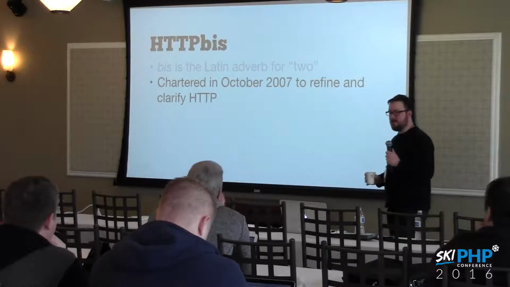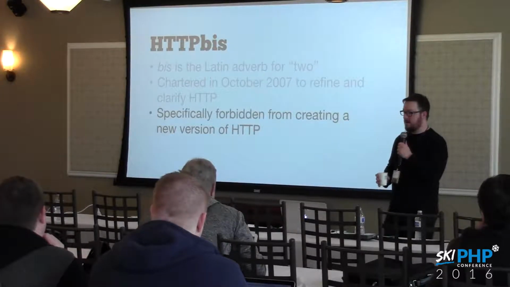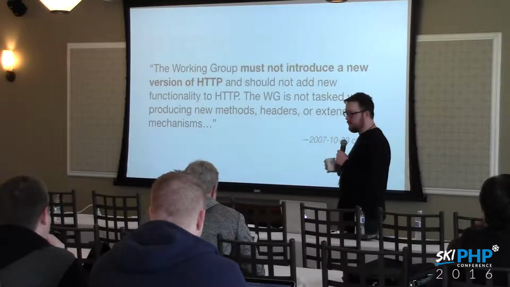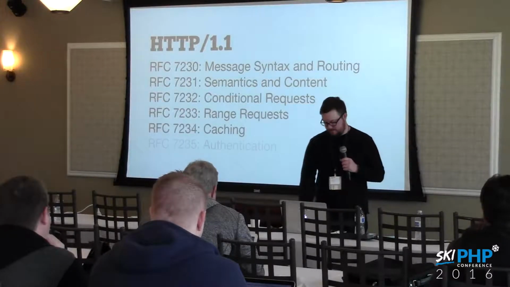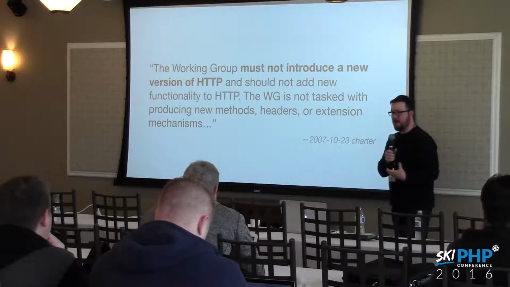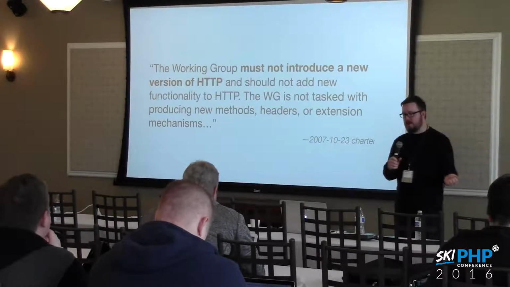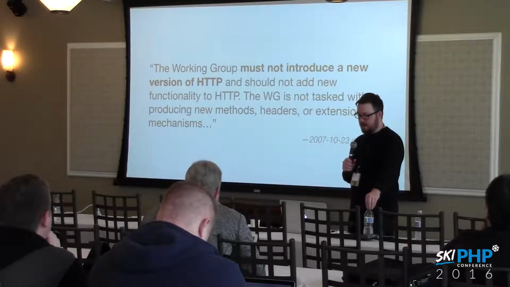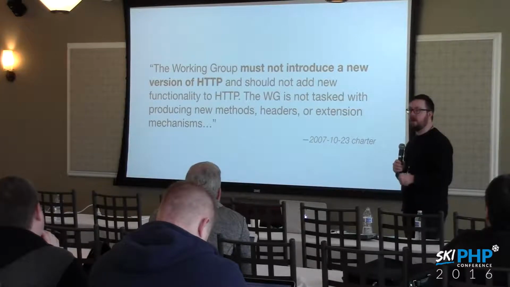It was chartered in October 2007 to refine and clarify HTTP. Here's the big deal about it. They were specifically forbidden from creating a new version of HTTP. This was a quote from their charter. The emphasis here is mine. The working group must not introduce a new version of HTTP and should not introduce new functionality or add new functionality to HTTP. The working group is not tasked with producing new methods, headers, or extension mechanisms. And this was in 2007 in their original charter. They were only there to clarify and refine HTTP.